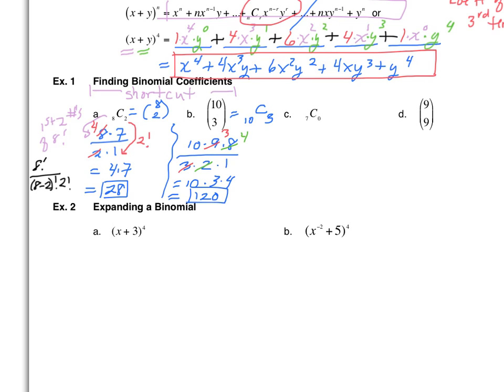All right, well, let's talk about C and D. C and D, you cannot use a shortcut. So, can't use the shortcut when r is equal to 0 or n is equal to r. That's r, shocking but true. Shorten it up. And that's from here to here on these two.